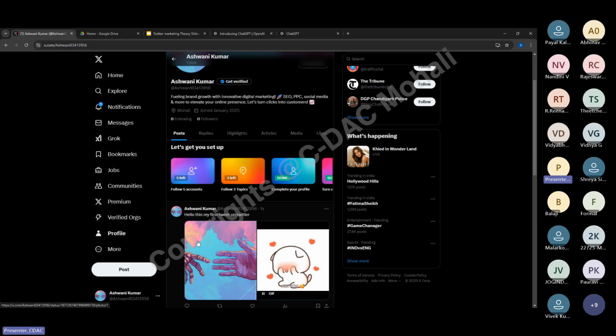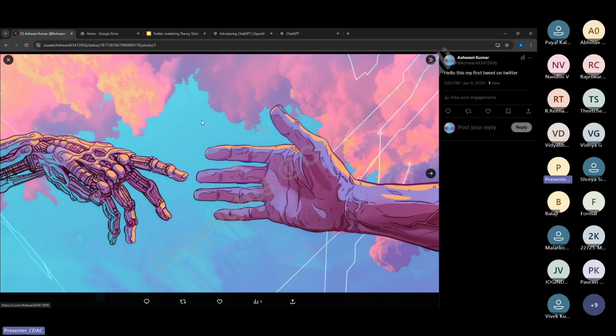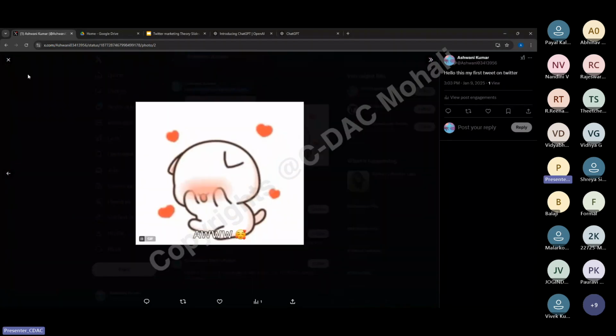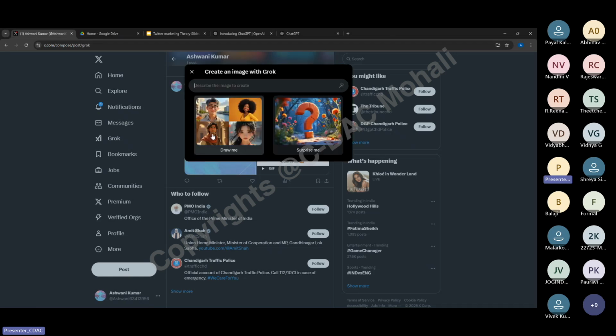And this is your post. Whenever your readers open it, he or she can read your message and check out the media files that you have uploaded. And then if you explore more options, there is a generate image tool that was recently added. If you click on it, it will open the AI tool that will create images for you. You just have to write the prompt here, and it will create photos for you. There is a tool Grok. Grok is a service that comes under Twitter.